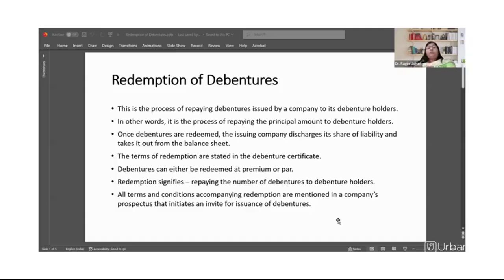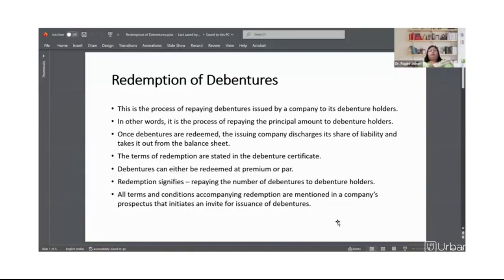So when we talk of redemption of debentures, as I told you in my earlier videos also, the company is issuing debentures, and there could be some types of debentures which are redeemable. Redeemable means that these debentures can be repaid, right? That is, the debenture holders, after the maturity arrives, will surrender these debentures to the company, and the company will pay back the principal that they had applied. Since we know that debentures are a debt instrument, this is the safest manner, and most of the debentures issued to the public are redeemable.